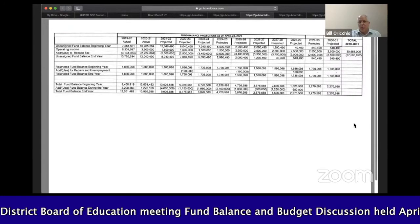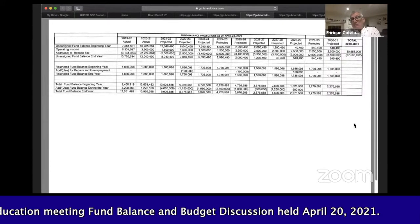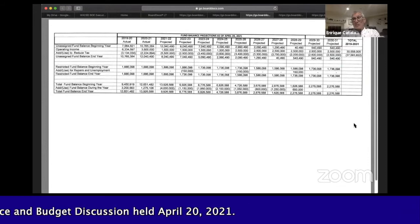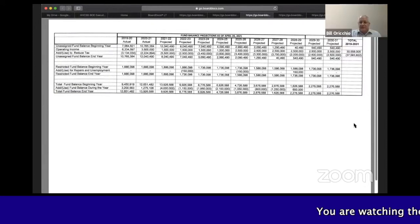And we're anticipating and hoping for a lot more than that, correct? That's what I'm saying. I'm anticipating 10 million, maybe 8, but definitely more than 2. And let's say that it's 5. You're talking $3 million more in fund balance starting in 26, 27. Okay, so although this is a good projection, it's just that, a projection, and there's a lot of variables to be determined. Stay tuned.